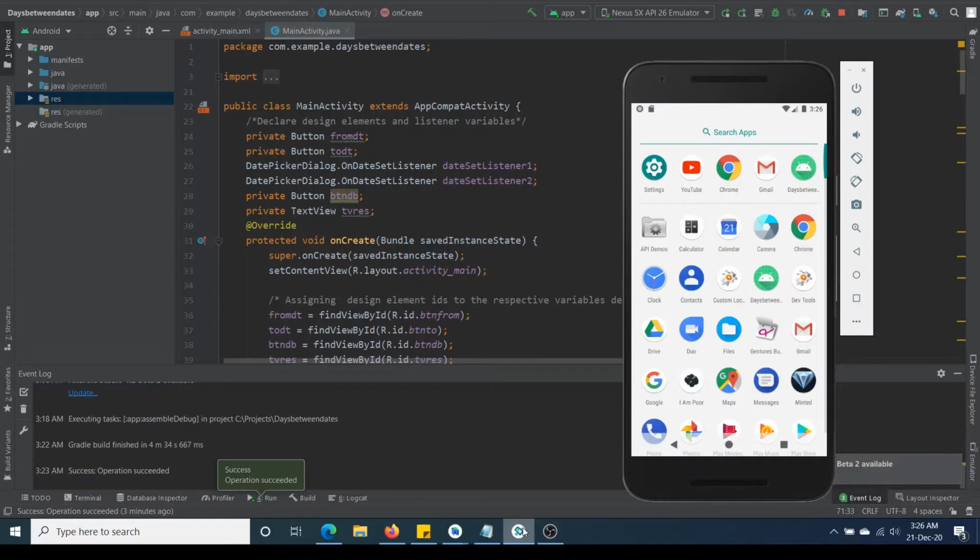Hello friends, in today's video we'll see how we can update the app icon. So you can see here we had not made any changes to the app icon in the previous video, and that's why the standard Android icon is displayed over here. So we are going to change it as per our requirement.